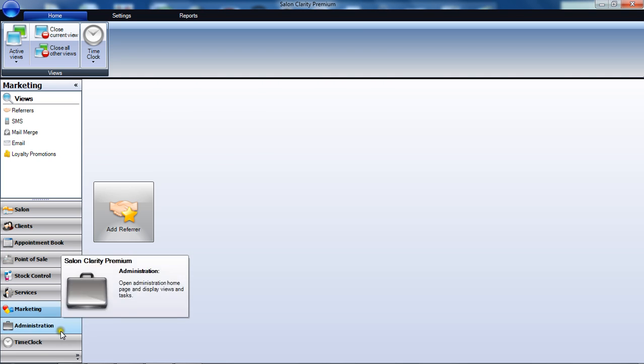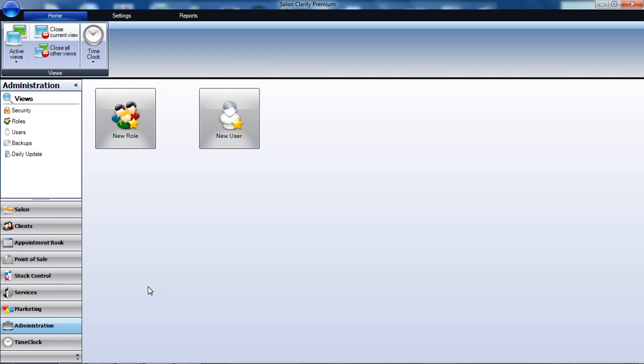Your next one is your administration. In administration you've got your security, your job roles, and it holds all the information on your users and your backups as well. Security wise, generally salon owners and managers lock down all of the important information regarding clients and staff and reporting.